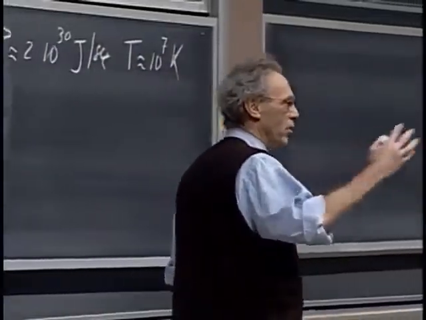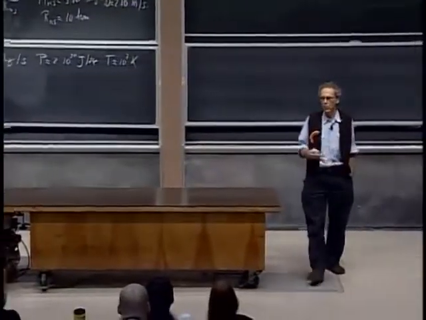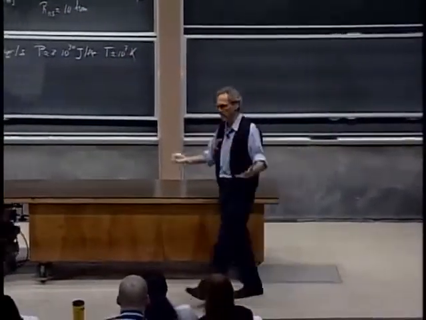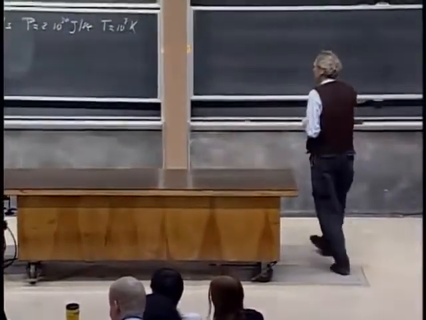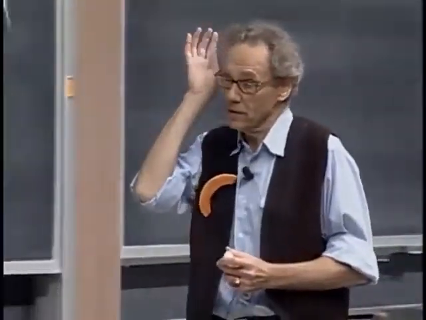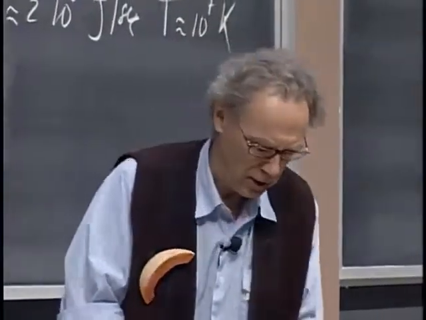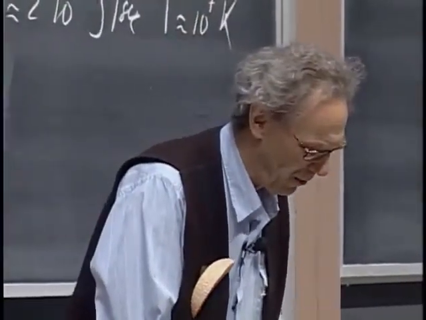You and I are very cold bodies, only 300 degrees Kelvin. We radiate electromagnetic radiation in the infrared part of the spectrum. We have warm bodies. When you hold someone in your arms, you can feel that. If I would heat you up to 3,000 degrees Kelvin, you would become red hot. And we could turn the light off and I would see you. You're just emitting red light. If I would heat you up to 3 million degrees, you would begin to radiate in X-rays. You may not like it, but that's a detail, of course. So I want you to appreciate the fact that the kind of radiation that you get depends strongly on the temperature, and at 10 million degrees, you're dealing almost exclusively with X-rays.